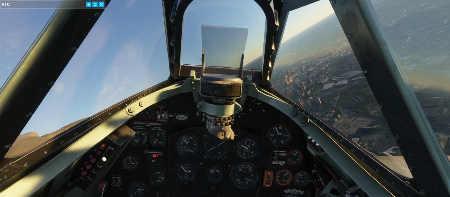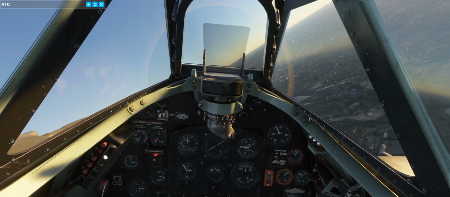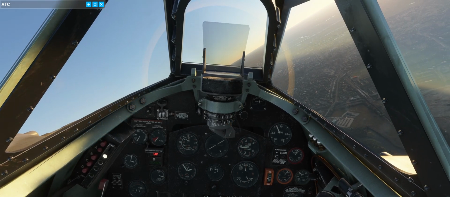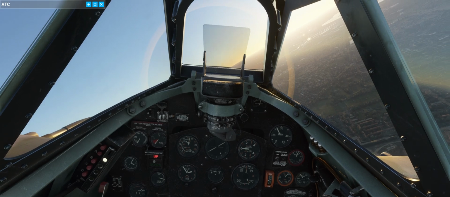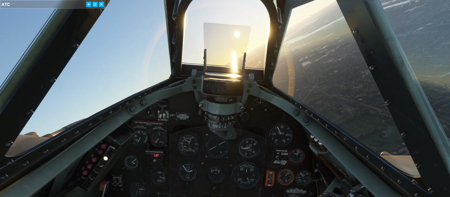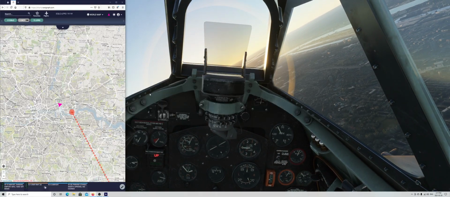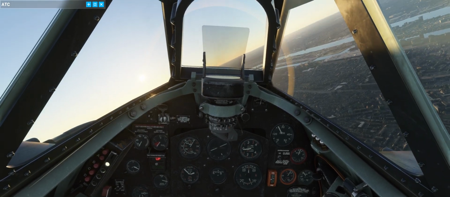Now there are no navigation aids or way to navigate in the Spitfire. What we would have today is an NDB or VOR. So it was totally line of sight before, dead reckoning. But today what a pilot would do is have a kneeboard.